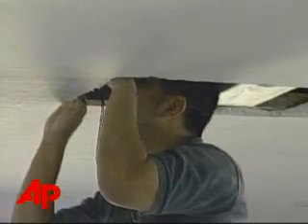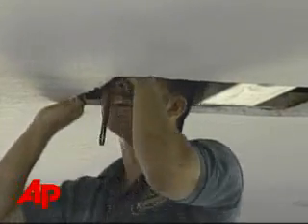A team of construction workers carved several holes in the ceiling to get the cat out. They saw it but couldn't catch it. That's frustrating — a new home, everything all nice and clean and clear, and we got four or five holes now in the ceiling, which is easy to fix, but when you look at it now, it just looks like a Swiss cheese house.